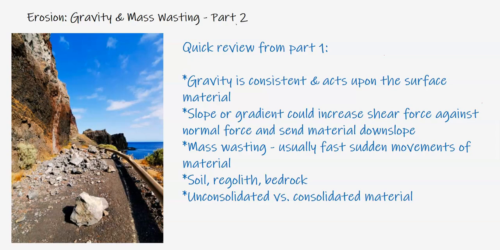The material moved is usually soil or regolith or bedrock. Regolith is that unconsolidated material that sits above the bedrock. Usually it's part of an outcrop that's not part of soil. So the unconsolidated versus consolidated material is based on the looseness, the fragments or one piece, the friction level, and whether it's going to be moving. So unconsolidated is the fragments and loose material, occasionally called incoherent material, and then consolidated is that solid piece, called coherent, that moves as a whole.